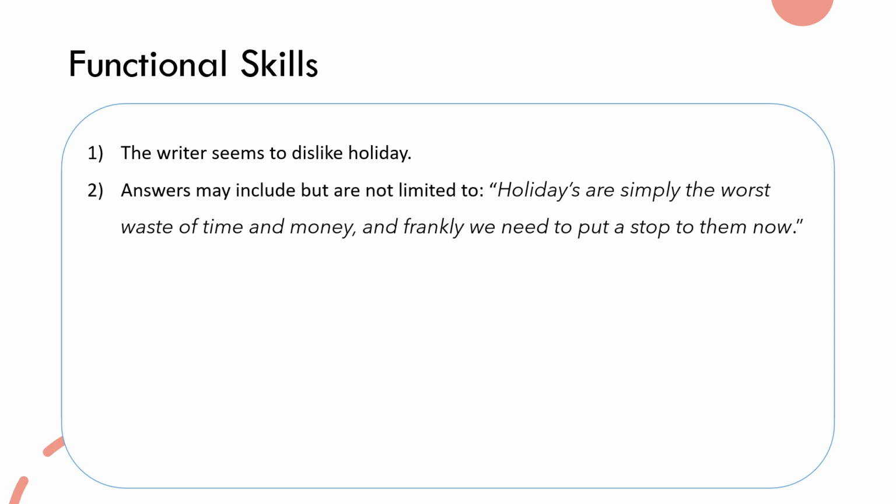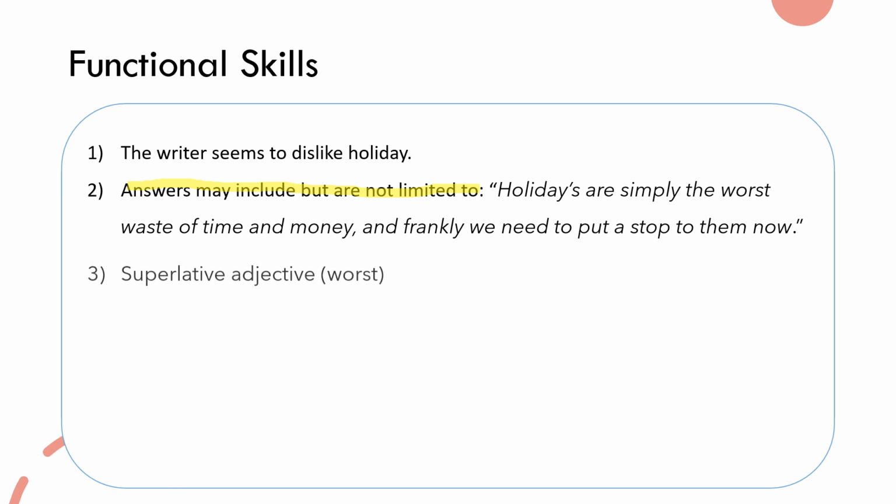So number 2, answers may include but are not limited to, holidays are simply the worst waste of time and money, and frankly, we need to put a stop to them now. Now you'll notice that when I've answered that question, I've put this sentence at the top here, which is, answers may include but are not limited to. And the reason why I've included that is because that is the typical kind of phrasing that you would see in the functional skills mark scheme. It might be that there are multiple answers that will get you a mark. So there are going to be several different versions that you could have used in order to get a correct answer.